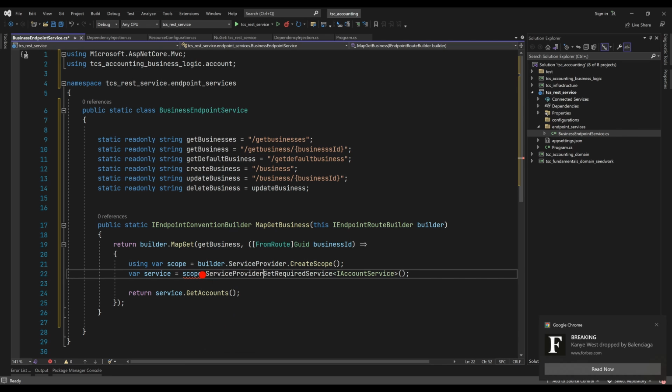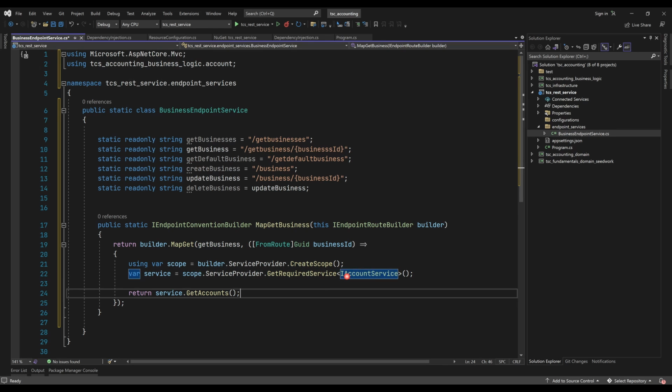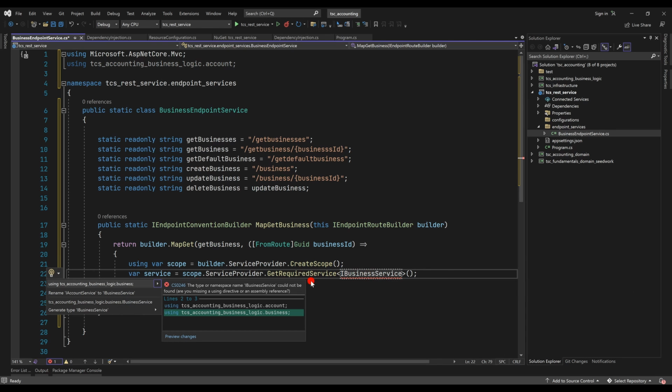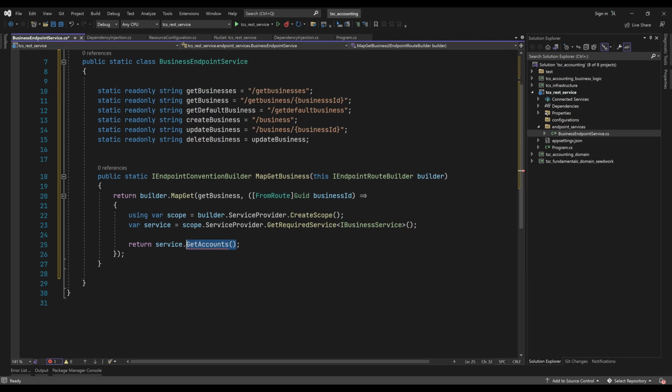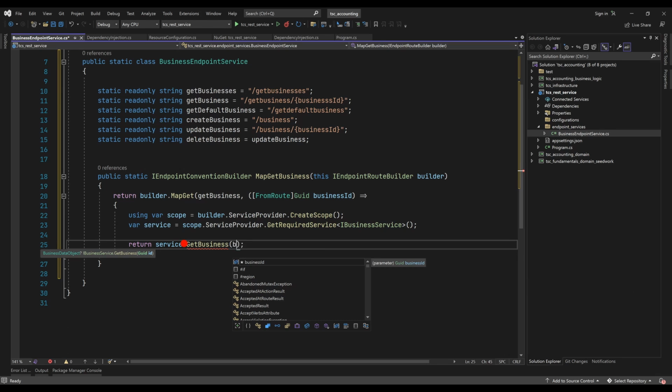I still need to pass that in there. This is actually business service, and we need to have access to business service in here. And we can also say service dot get business, and we can pass in the business ID.